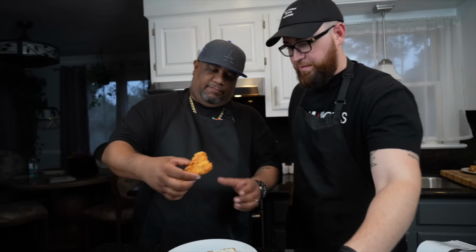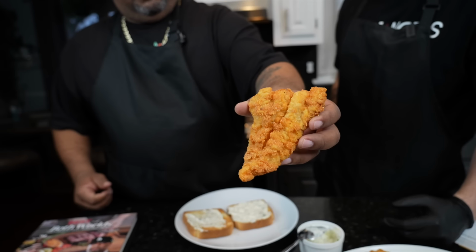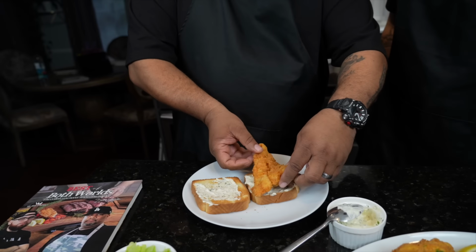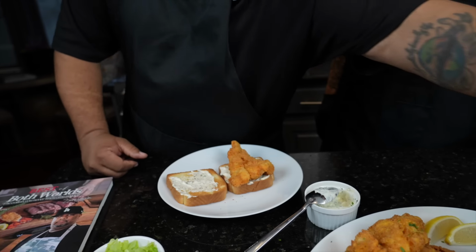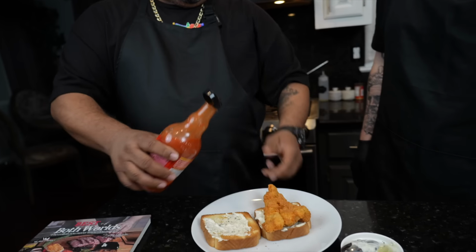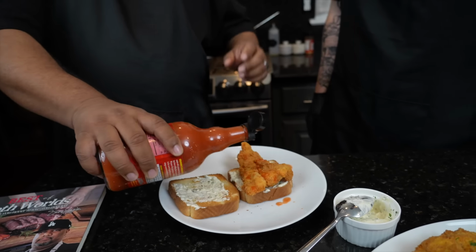All right, look at that right there, folks. Whew, at least it's cooled down enough. That's perfect. That right there, nice piece right here. I'm gonna go ahead and just set him here. And I'm gonna do something a lot of people don't normally see me do. Check this out. A little hot sauce. Just a little bit. You acting unusual. Yeah, brand new, homie.